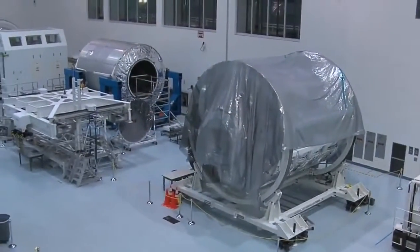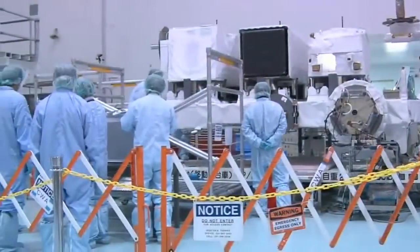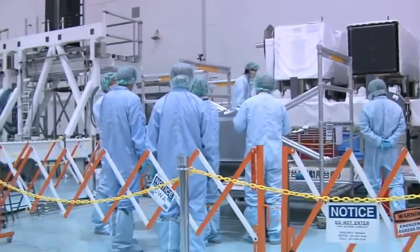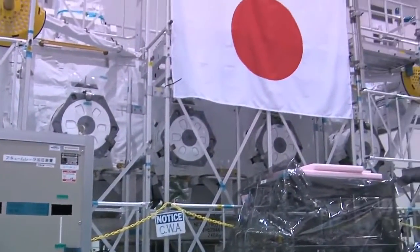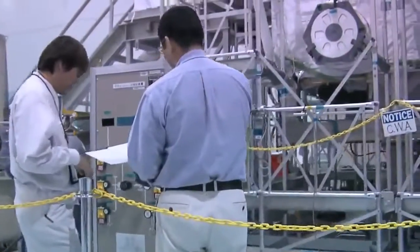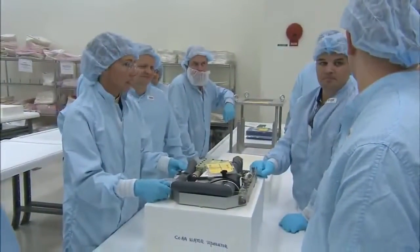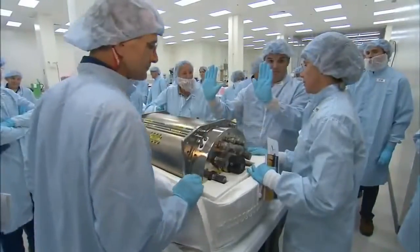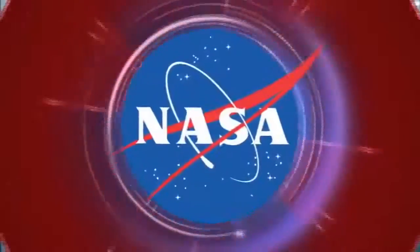As the last stop on Earth for each space station segment and module, this is where teams of technicians carry out the final preparation, inspection, and testing. International partners like European Space Agency and Japan Aerospace Exploration Agency send teams of technicians to prepare their modules in the facility. The processing facility also is where astronauts get final hands-on experience with hardware they will later install on the station during their missions.